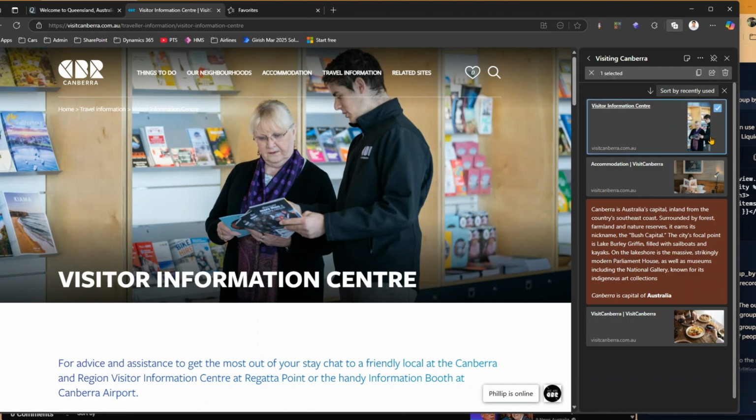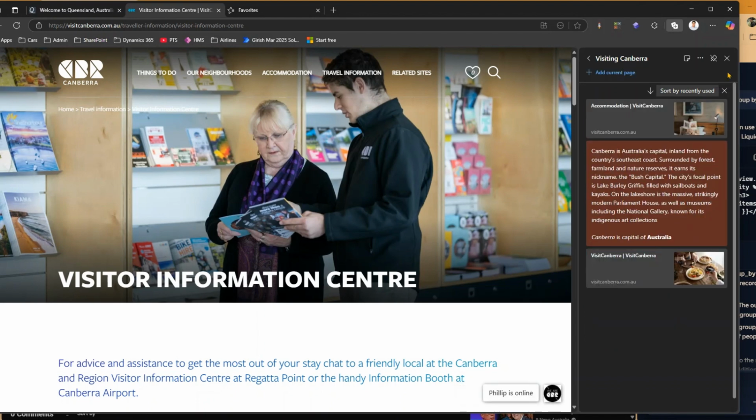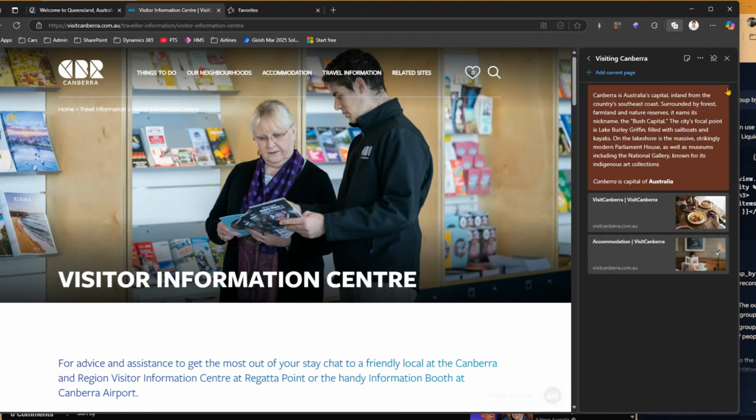Now I can select this information and I can say, I do not want this information over here. I can go ahead and delete this information. So it has gone from this collection. Make sure that you, before delete, because there's no way to get it back. So make sure that you take utmost precaution before you even delete the content.